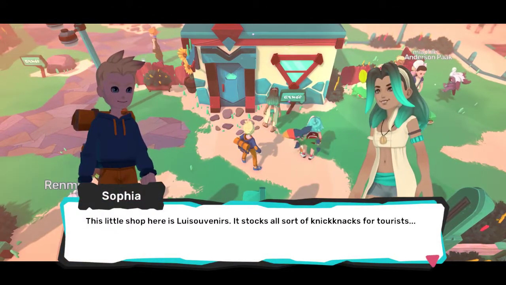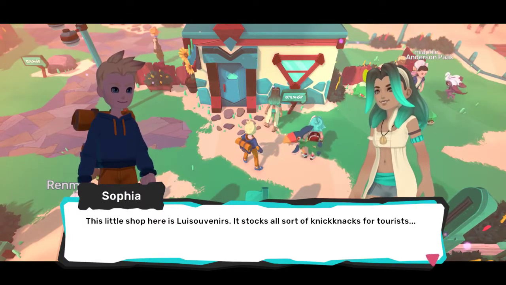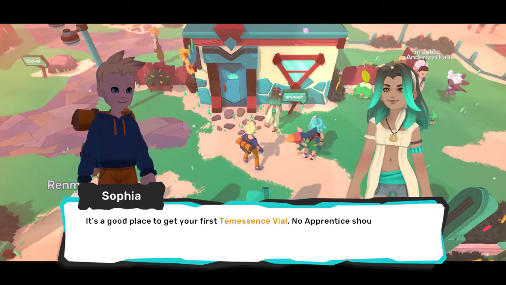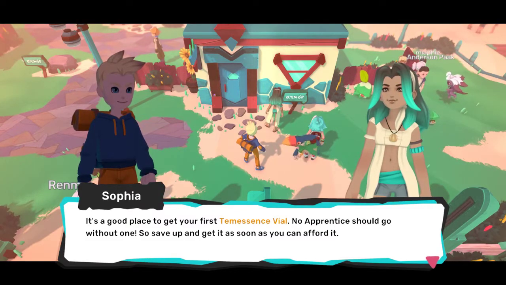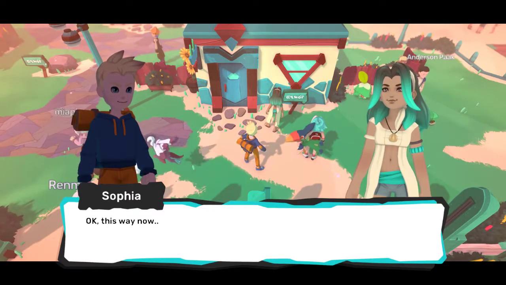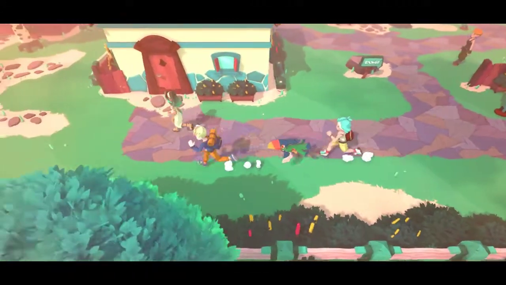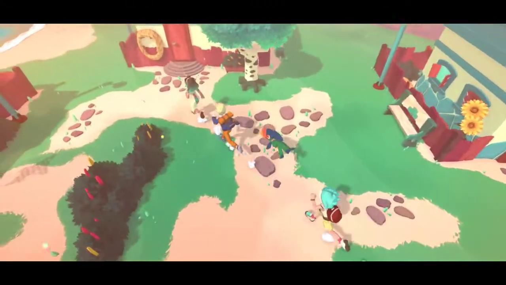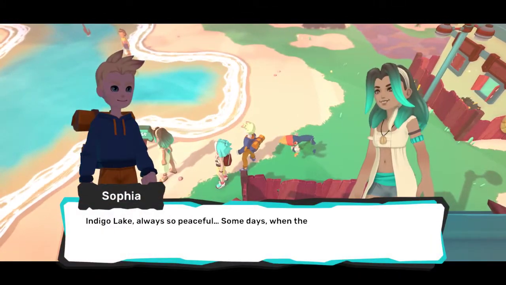This little shop here is Louis Souvenirs. Stocked with all sorts of knickknacks for tourists. Good place to get your first Temessence vial. No apprentice should go without one. So save up and get it as soon as you can afford it. What is that? Why can't you tell me what it is while you're telling me to buy it? Why do I need to buy it? How much money do I need? At least I don't have to run.